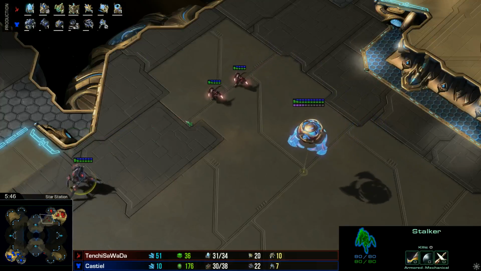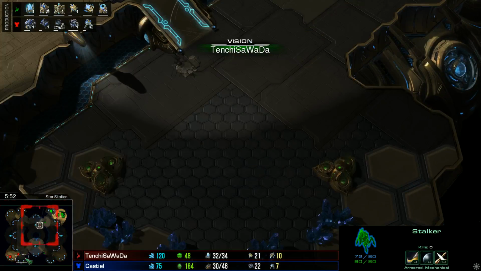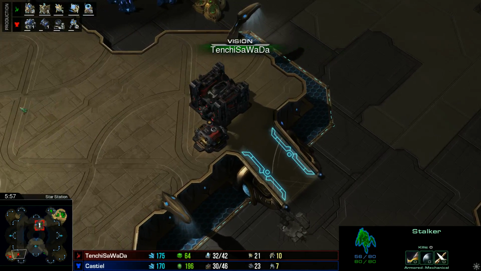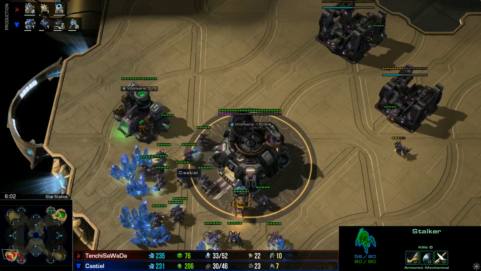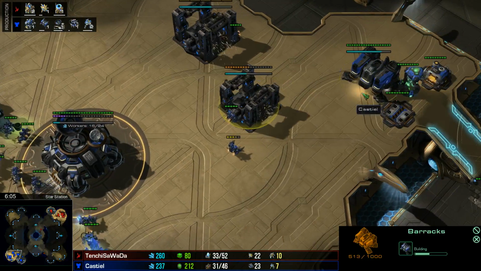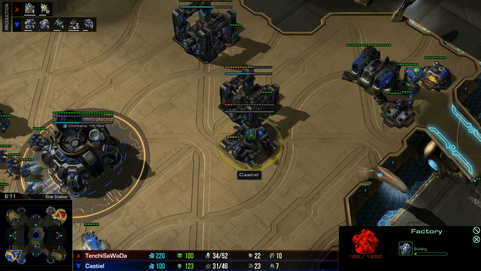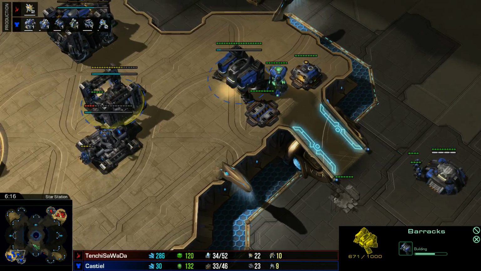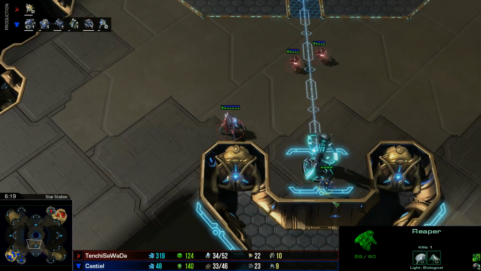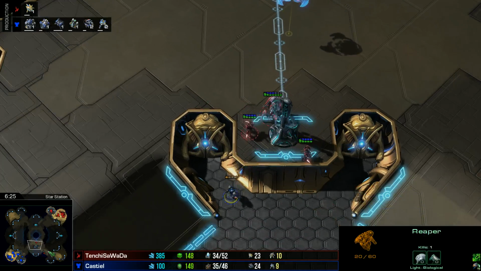Essentially, it looks like he is going to try to push out and at least put on a small amount of pressure. He hasn't seen the expansion yet, so he wants to figure out what's going on exactly. All he has seen is the barracks and this gas, so he's definitely going to want to find a way in and see some more. A second barracks is coming down and a factory with the second barracks, so he's either looking to make some widow mines for safety or go into a quicker starport for the medevacs.